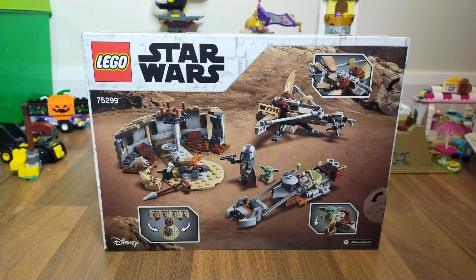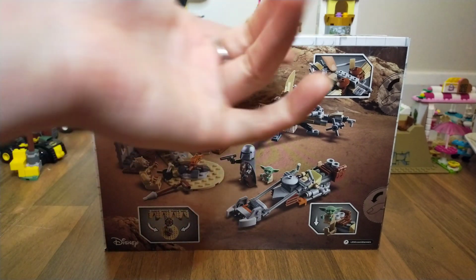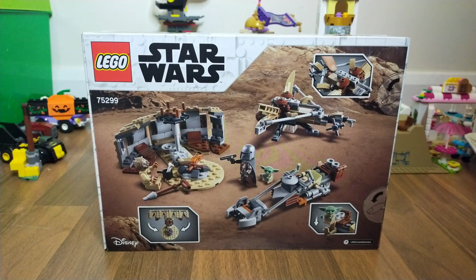And then also, of course, you can see the Ballista has a spring-loaded shooter there on the top. Notably, a nice silver spring-loaded shooter ammo in there, which is nice to see. I don't think we've seen that before. If we have, we haven't seen it in a while, or just haven't seen it much. But yeah, that's pretty much it for the back of the box. Let's get into the review.